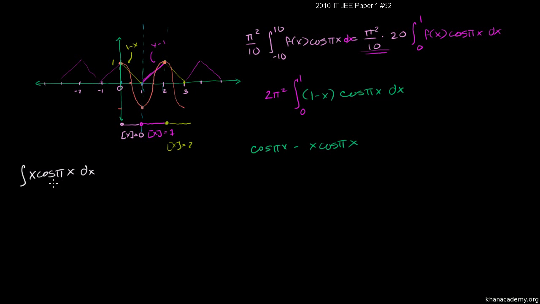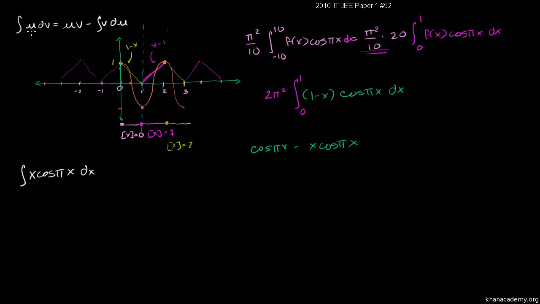So maybe integration by parts. And remember, integration by parts tells us that the integral, I'll write it up here, the integral of u dv is equal to uv minus the integral of v du. And we'll apply that here. But I've done many, many videos where I prove this and show examples of exactly what that means. But let's apply it right over here.